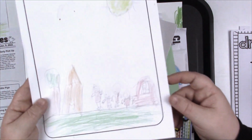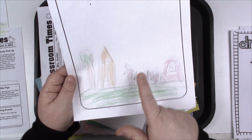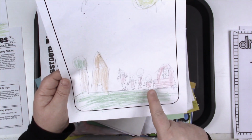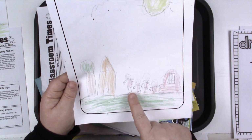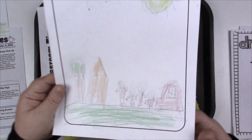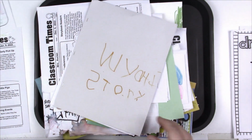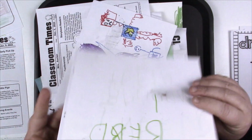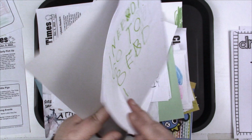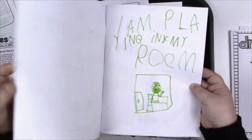All his people. I don't know why, but I have a soft spot for the people. So he said this drawing was me and him and his cousins, and I think Natalie too. And I was taking them to see the Giants, which is a botanical garden here. He wrote a story all on his own while we were home one day. And again, this is something I gotta keep.